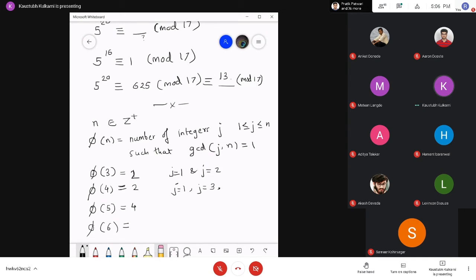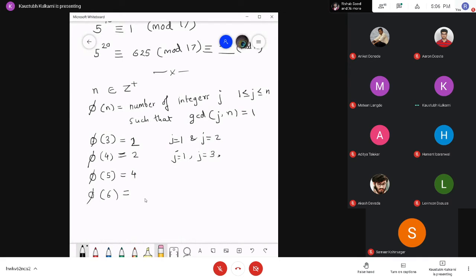So the general statement that I made was, for any prime number, let's say if I calculate phi of 7, then again it will be the same case. If I start checking j from 1, then 1, 2, 3, 4, 5, 6, all of them, if you check the GCD with 7, GCD of 1, 7, 2, 7, 3, 7, 4, 7, 5, 7, 6, 7, their GCD is 1. So in general, for any prime number, if you calculate the totient function, it will be n minus 1.